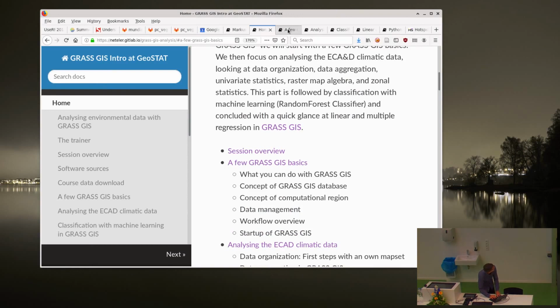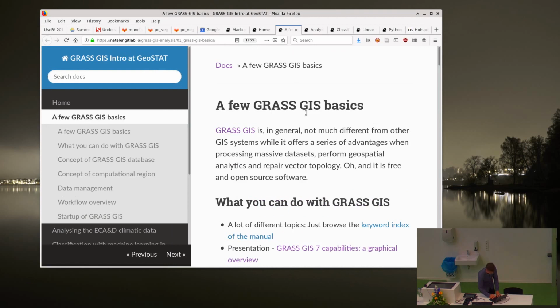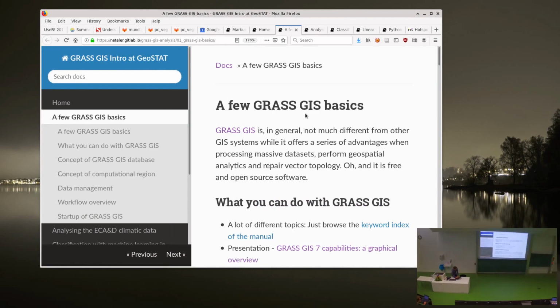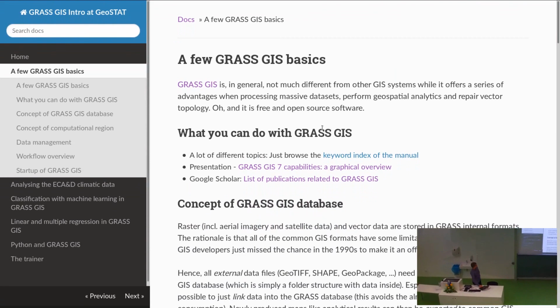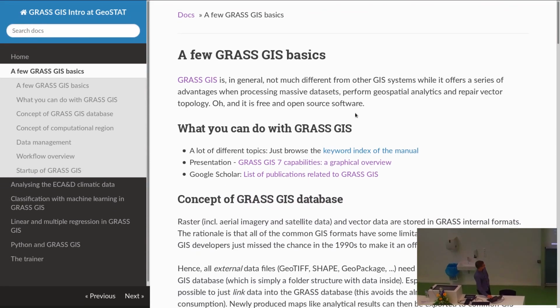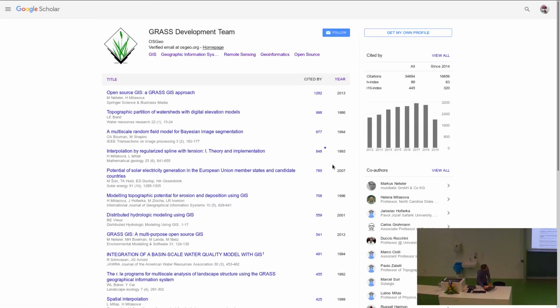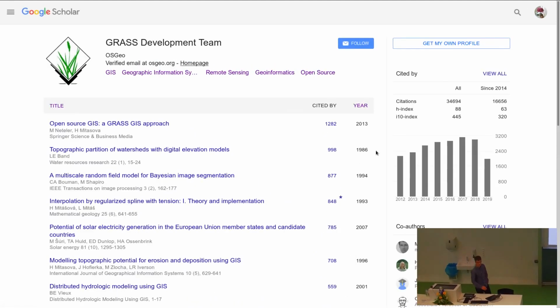Okay, just to look into the details, quickly, just going through some GRASS GIS basics. I often point to web pages, not reinventing the wheel. One example, just to show you the academic impact of this software, of course inspired by the R project where they did something similar: we came up with the GRASS development team page here.